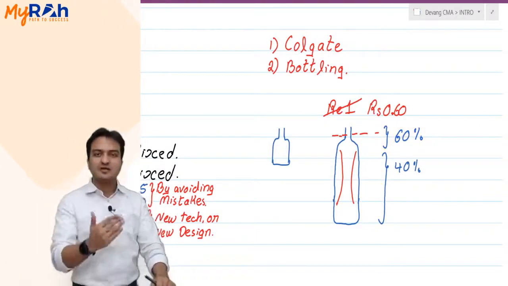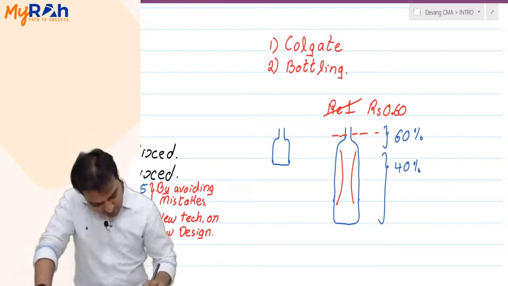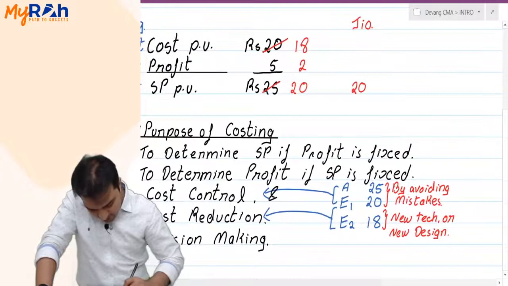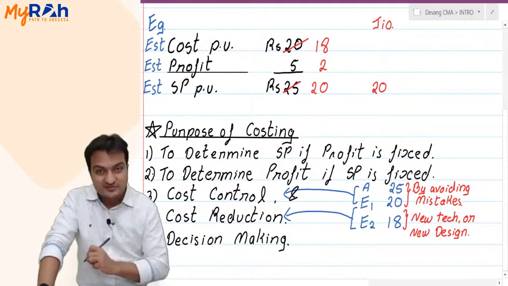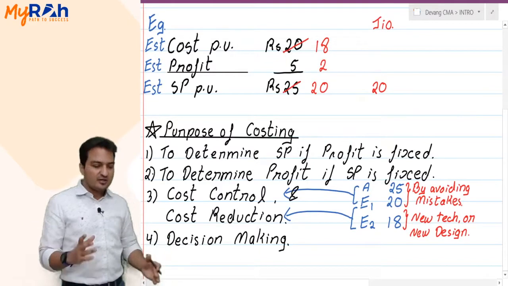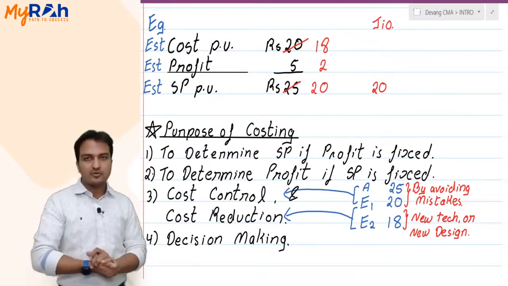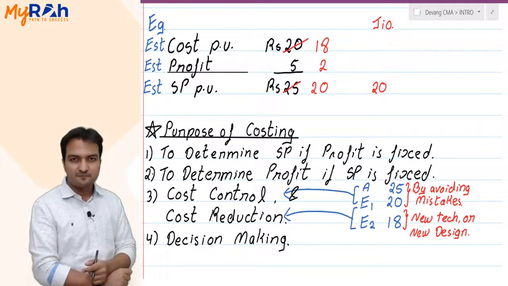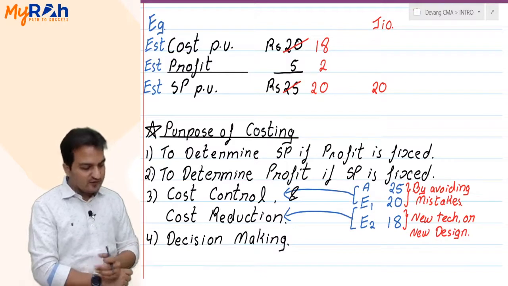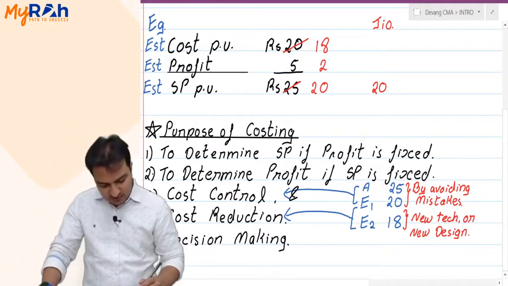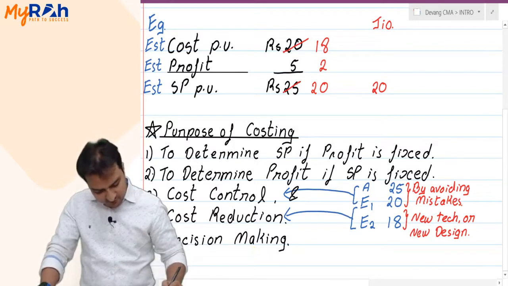Certain chapters in our subject, I'll show you, are regarding cost control and cost reduction. Hence, I'm covering that in my purpose of costing here. And lastly, the purpose is also decision making. Naturally, a variety of decisions we will be taking throughout the subject. All that covers my purpose of the costing subject. Yes, done. Okay. Well, then going further, along with the purpose of costing, two more small things in the basics that I cover.